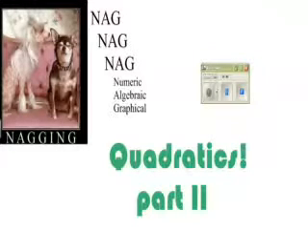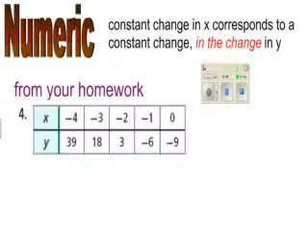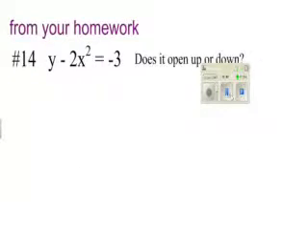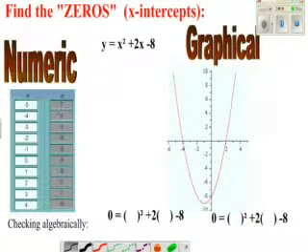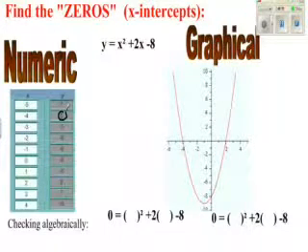This is our second lesson on the topic of quadratics, or graphing parabolas. First, we're going to look at the zeros. Now, the zeros, in the past, we've talked about 0 for y, and that gives us the x-intercept. Oh, look, here's another one, 2 x-intercepts. But we are not going to deal with this 0 when we're talking about zeros.